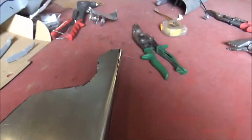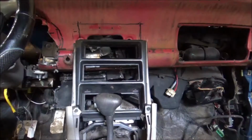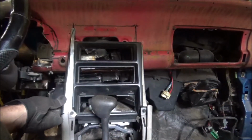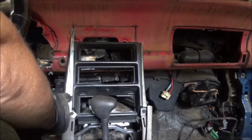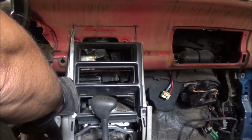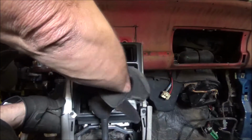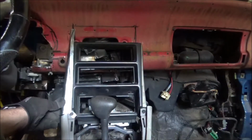So let's take it in there and see how it fits and see where else we need to trim and cut. Hopefully y'all can see okay right there. Now see, that's going to work. Because this right here, I'm going to lip down where this goes over top of it. It's not really holding it in, but it's making a nice clean line. We've got another one of these. I ain't got to worry about that crack. Or if I can't find one, I can fix that.